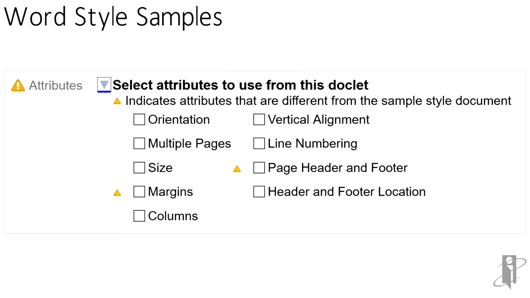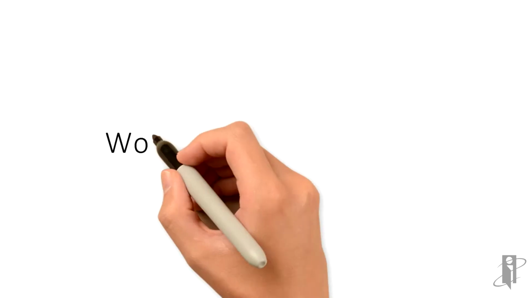So some examples of the areas that style samples control are the orientation. So is it a landscape or is it a portrait report package? In addition, the size of the report package, the margin lengths and sizes, the line numbering, which means the numbers on each page throughout the entire report package, and the headers and footers. And here's an example of a Word style sample.